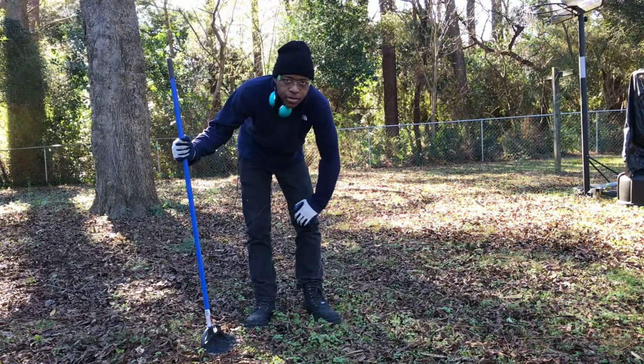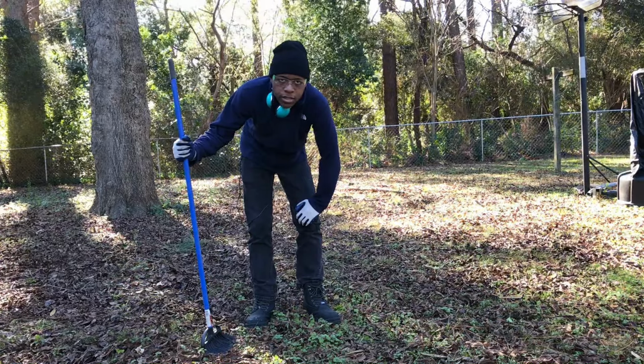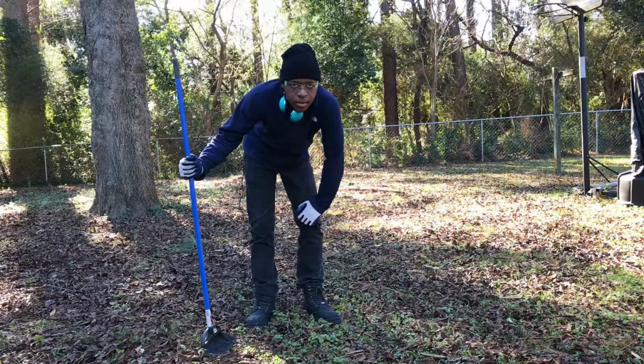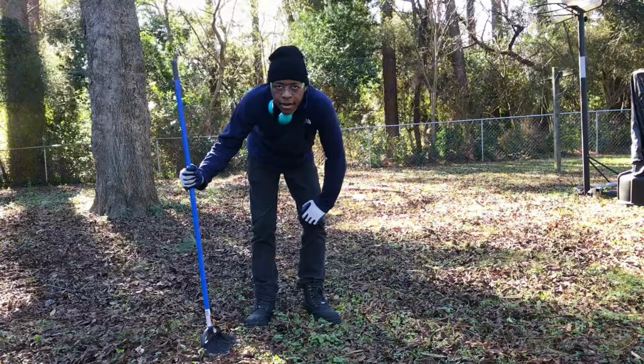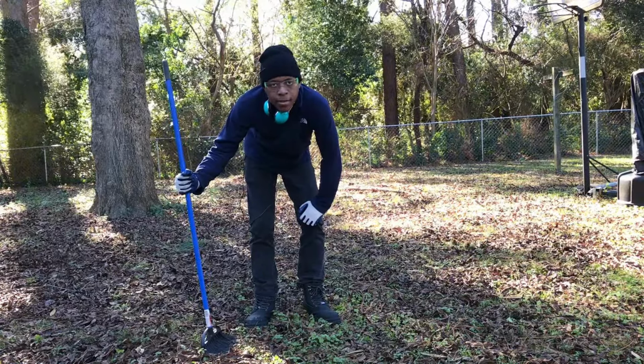The first thing I'm going to do though is weed by the edge of the house, because I cleaned some of the stuff up there already. I just did it off camera before I started this video. After that, now I'm mainly just going to be raking up this yard and getting it all cleaned up. Then my mama will have a clean front yard and backyard.